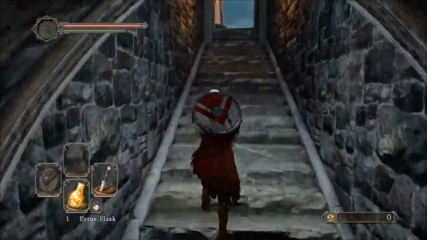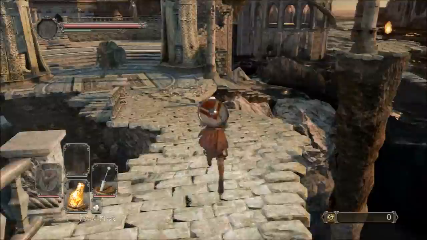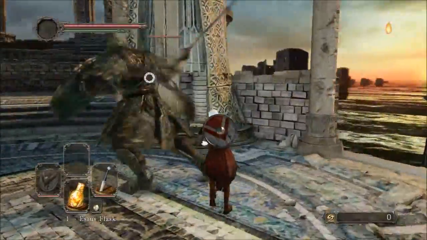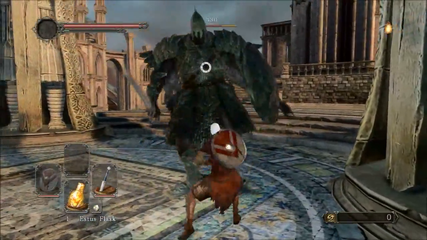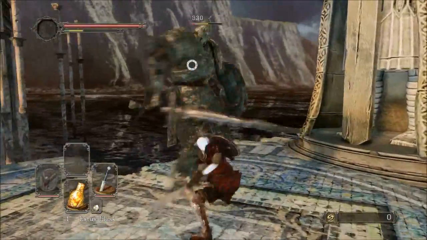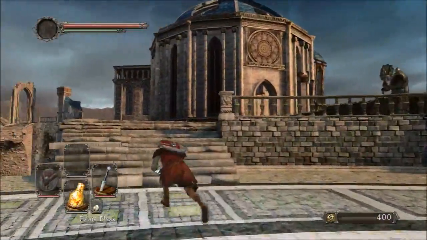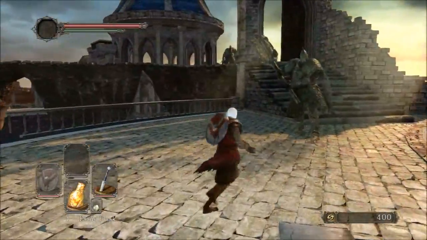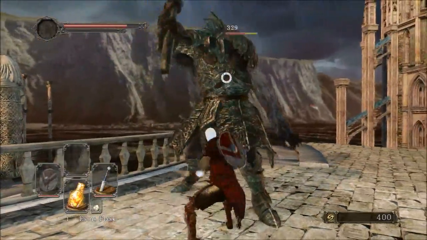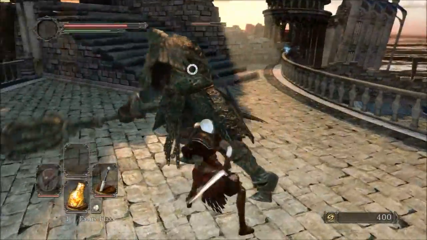And we continue forth, and we come to Heide's Tower of Flame. Now this area is reminiscent of Anor Londo. Now here, guys, because we need 13,400 souls in a little bit, we need to kill some enemies. So we need to kill these giants. And they're not very difficult. It's important that you dodge their attacks, because their attacks sweep out a very large amount of area. And there are 3 kinds of these stone giants or knights. One with a greatsword, one with an ultra greatsword, and one with this giant mace, as you can see.